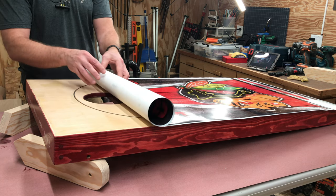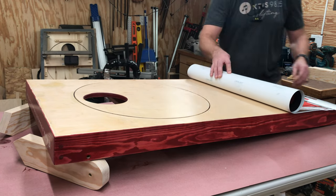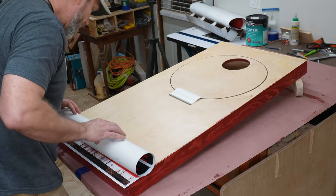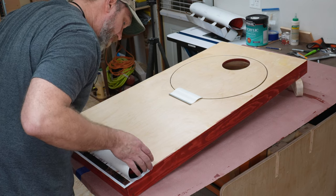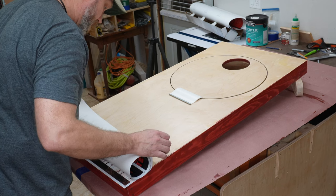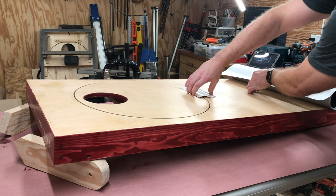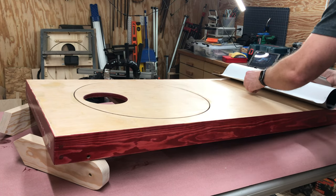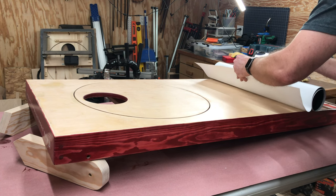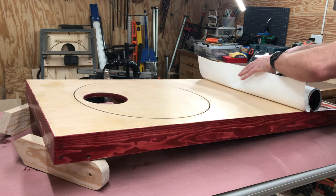I'm just gonna roll this back till we get to where it's stuck on, and then loosen up the backing again. Gonna slowly unroll it while we work the bubbles out. Once I can see where it hasn't been squeegeed, I'm just gonna work from the center out.